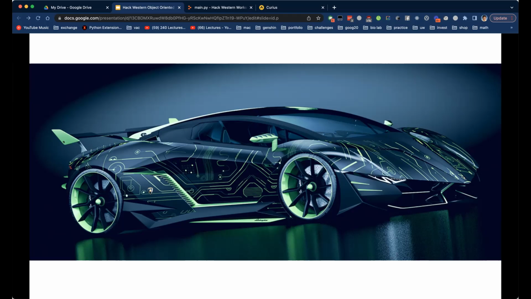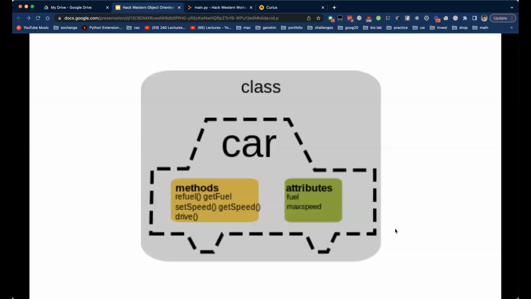But then we also had things that were referring to more functional features, right? Whether it's fast, whether it has wheels, it goes vroom vroom, and so those were referring to more functional attributes. And so the big point I wanted to drive home here is how this changes our perception of these objects. Of course, this car does not look as cool as the Lambo, but I'm going to use it to illustrate what object-oriented programming is really all about.